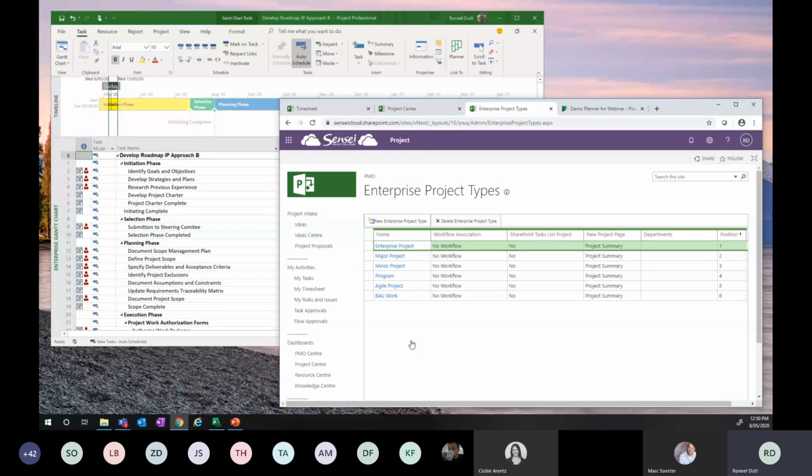A minor project may have less phases of your project lifecycle than a major project. And what this allows you to do is to create very quickly, cookie cut, convert your ideas into actual projects with a meaningful representation of what that should look like. This is an idea that becomes a major project, and therefore it's got a whole nine yards of phases and stages with milestones, etc., tagged into it. And having said that, I'll jump onto the last slide I had in here.